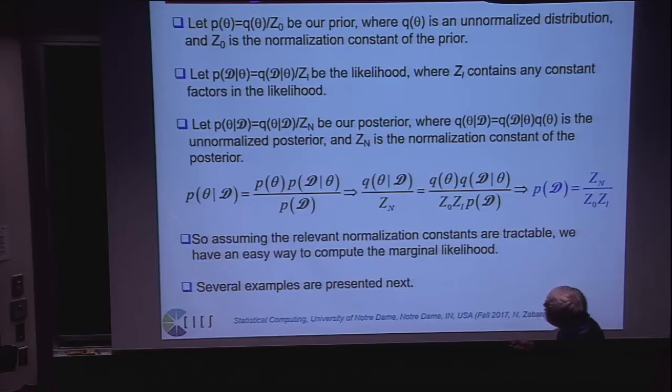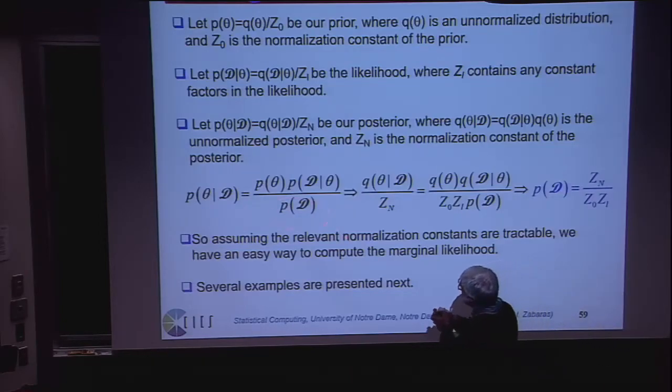So we're working with a particular model M, which is not shown because we want to do this in general. We agree that the posterior is the likelihood times the prior divided by this normalization factor, right? So our objective is to compute this. What I'm going to do is write the posterior with some functional form, and then some normalization factor Zn.